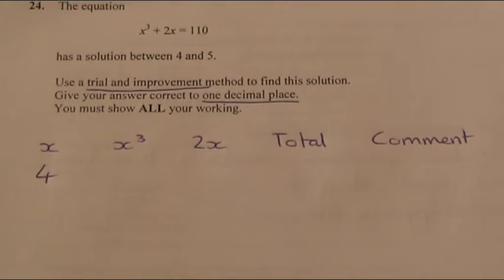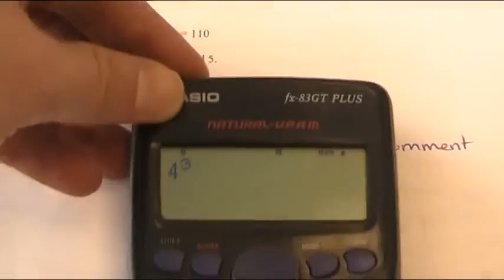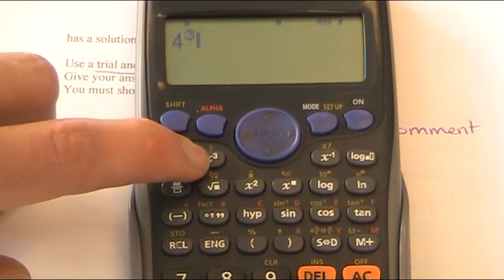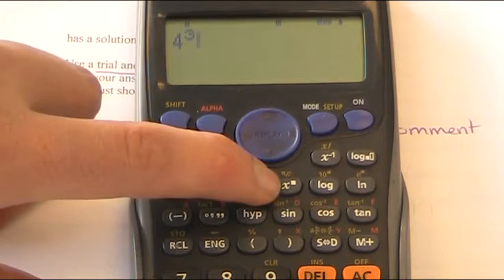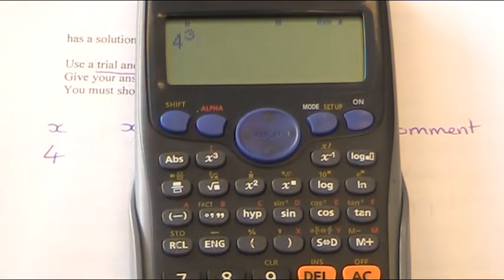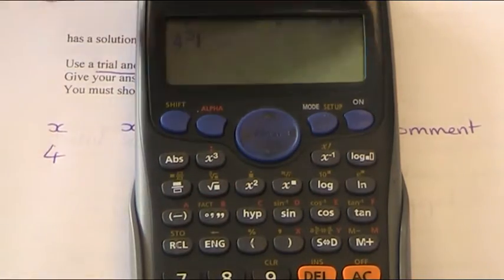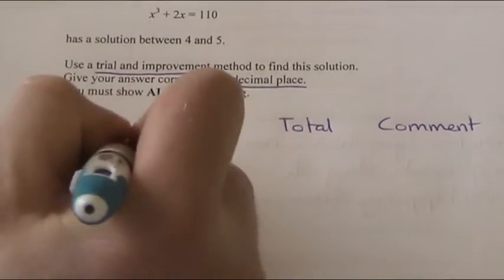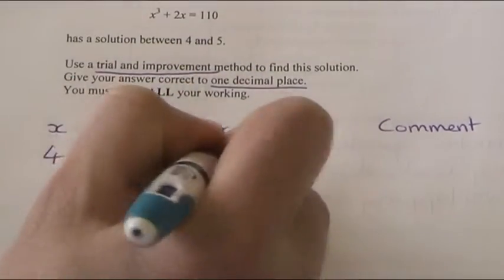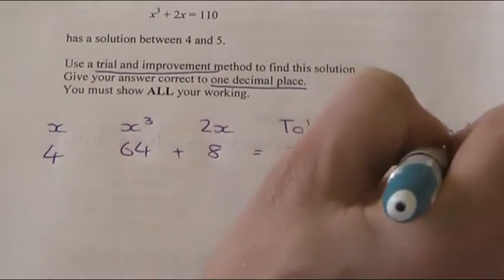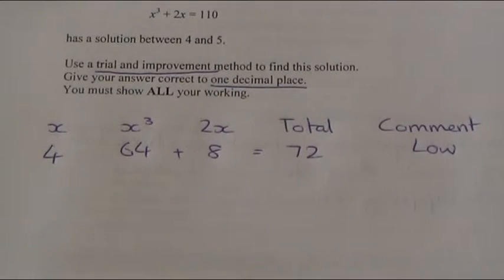So, 4, and if you don't know how to cube something using your calculator, to get that power of 3, there's this button here. It has an x with a 3. You can also use this one, x and a square, but then you have to press the 3, because it's saying you can put whatever number you want in this place of the square. So then you press equals and you get 64. So that is 64. 2 x's is 8, and if I add those together, I get 72. So that is way, way, way, way too low, because I'm trying to make 110.